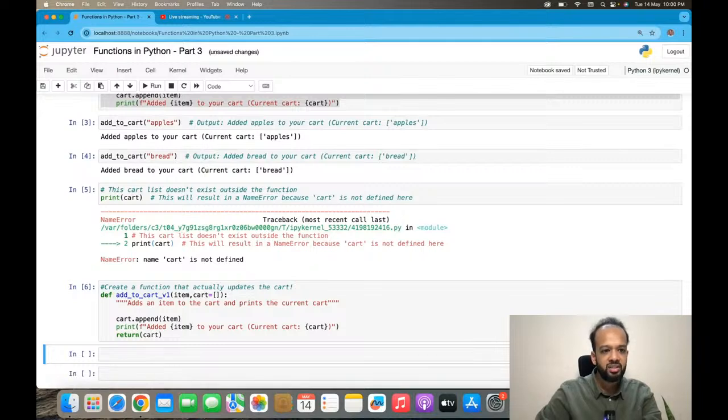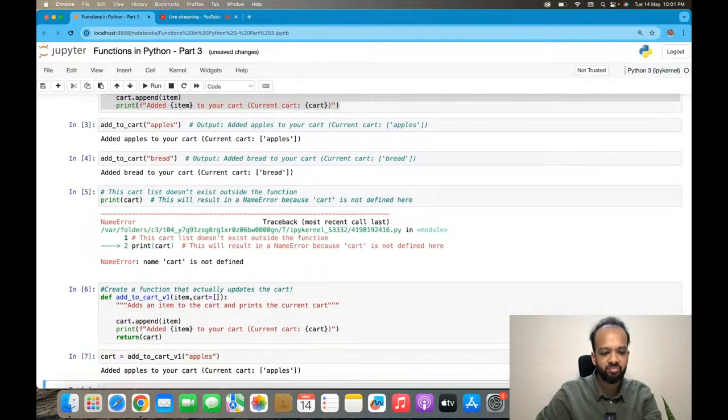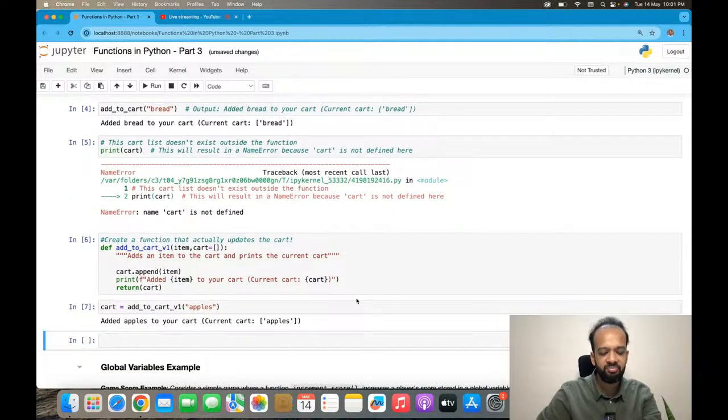Right? So now I say cart is equal to add to cart version 1 apples, right? All right. So added apples to your cart, current cart is apples.